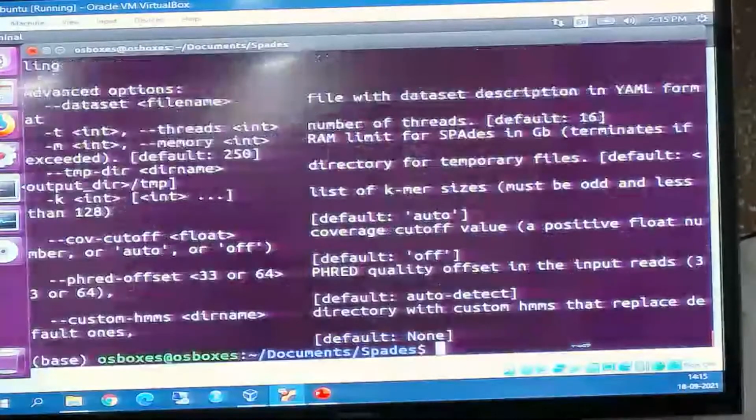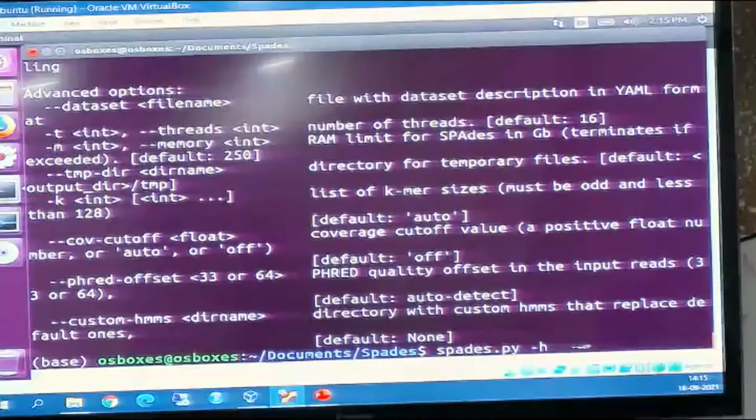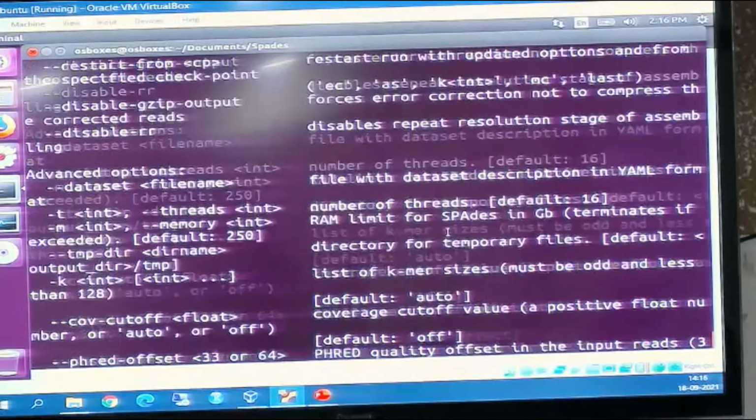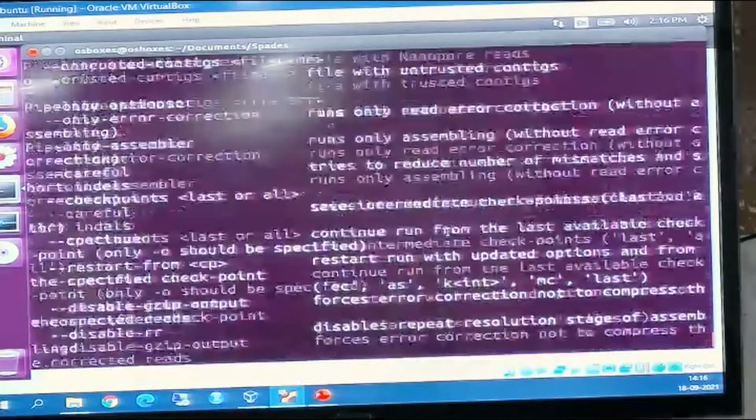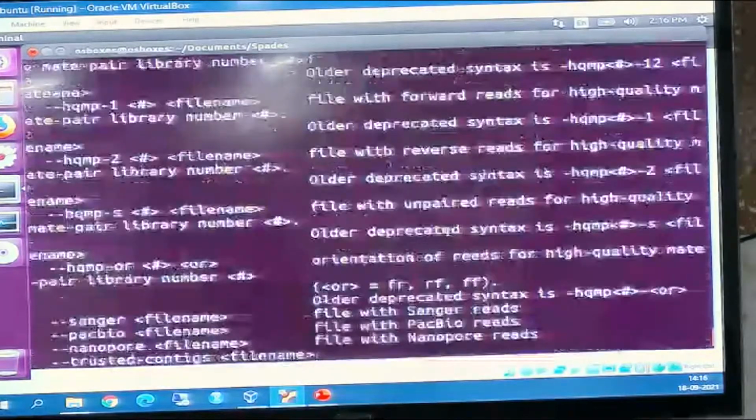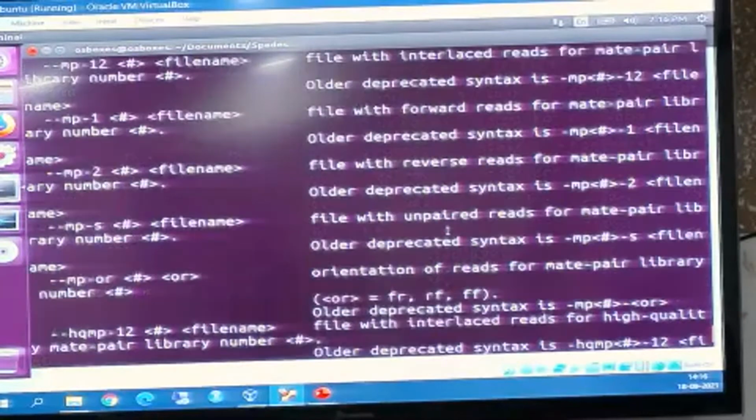If you type spades.py -h and press enter, you will get ample information which describes how to use your command. Every time you have to type spades.py, not all the time, unless you have formatted your system.